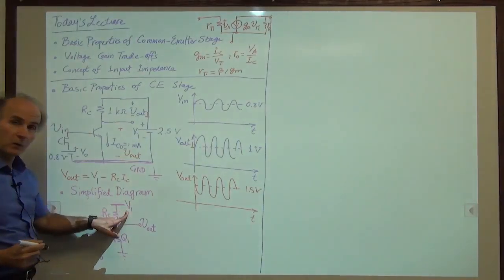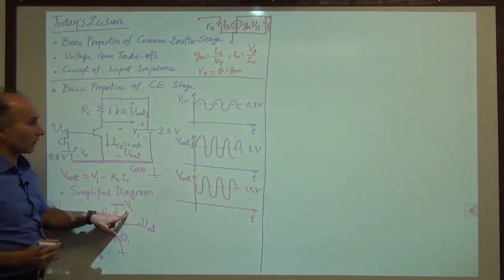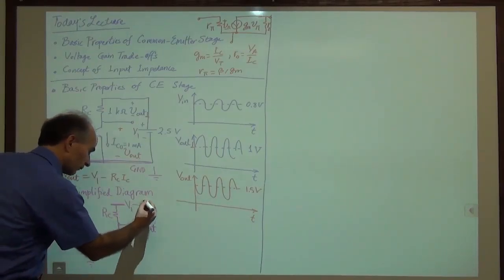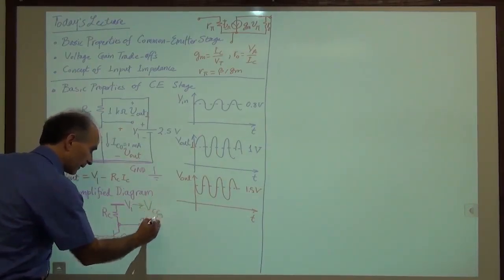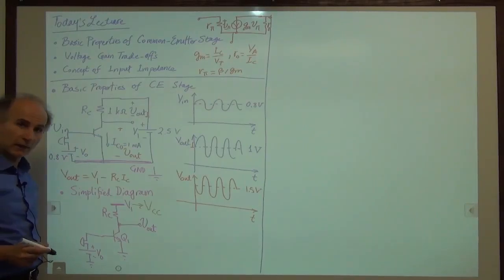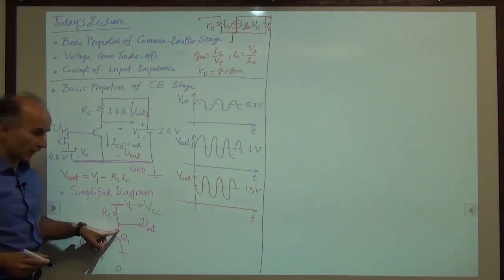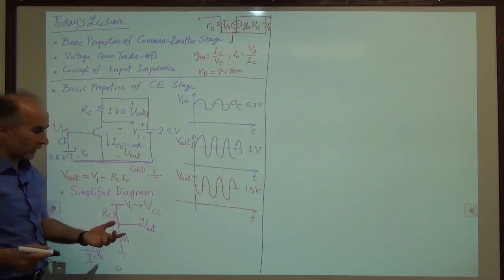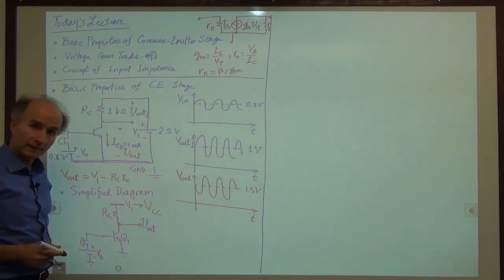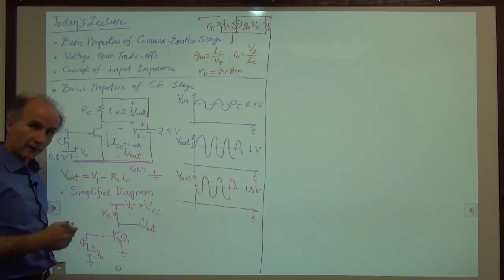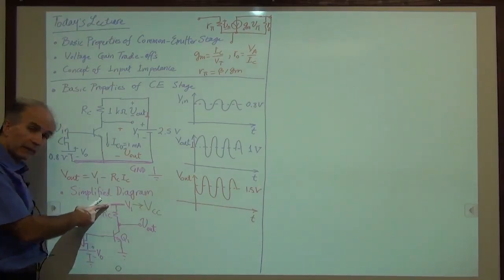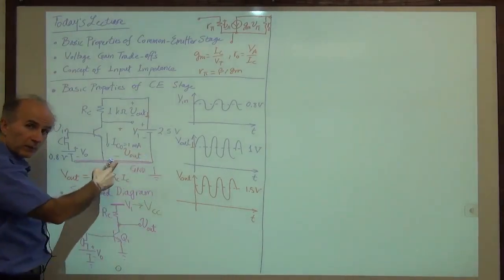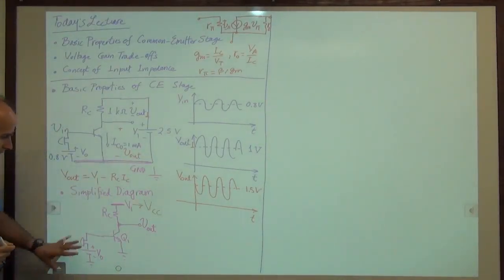Oftentimes, we don't call this V1 anymore. This is sort of our power supply, so we will change this to VCC. CC evidently comes from collector, meaning that this is a battery that eventually feeds the collector. But it doesn't matter. That's our name, VCC. So VCC is the supply line up here that really is connected to a battery, like what we saw before. Okay, so this is the circuit.